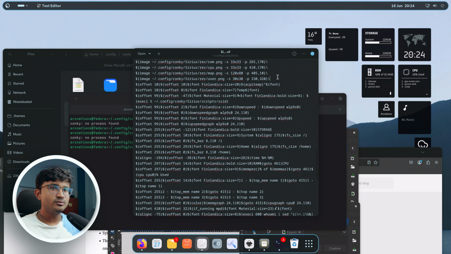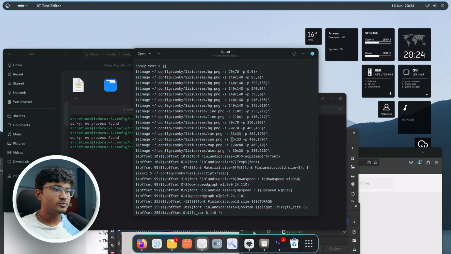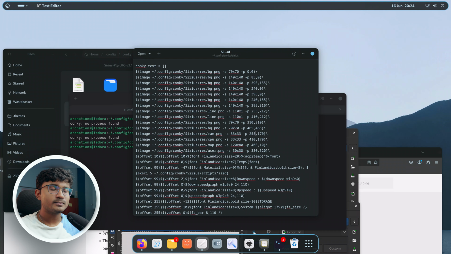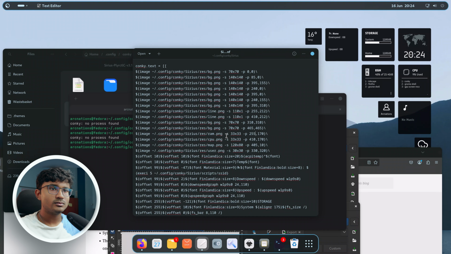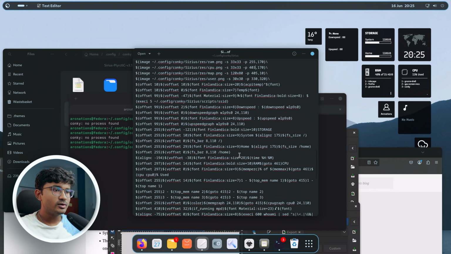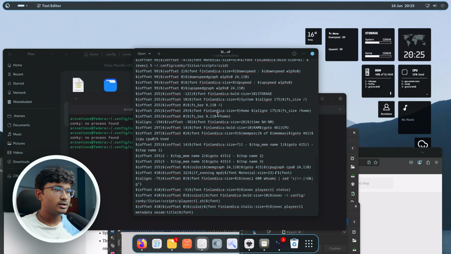But we still need to move the RAM icon. Let's move the RAM icon to the left side a little bit. Here we have the RAM icon. So 265, let's go for 255. Yeah. And the same for CPU, I guess, to align it perfectly. So 400 instead of 410. Maybe 403. Yeah, better. Now let's move the RAM and CPU locations to the left side.